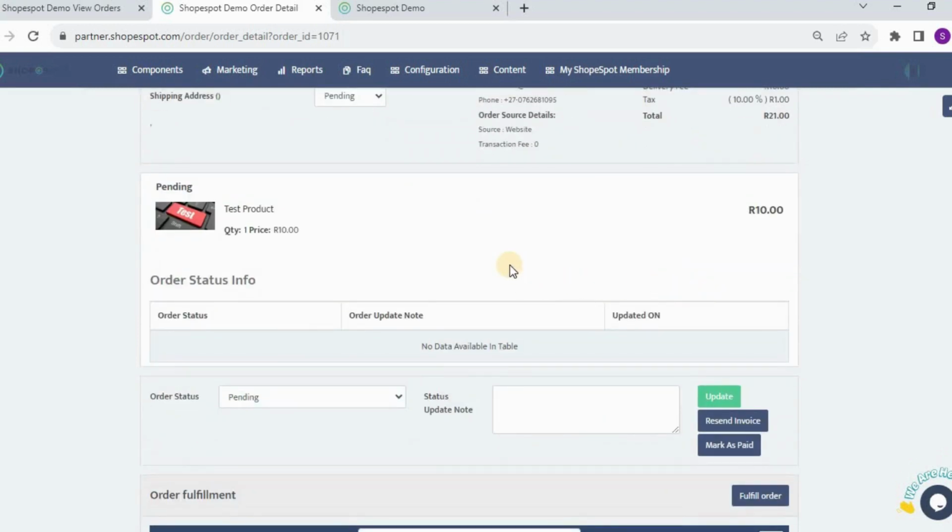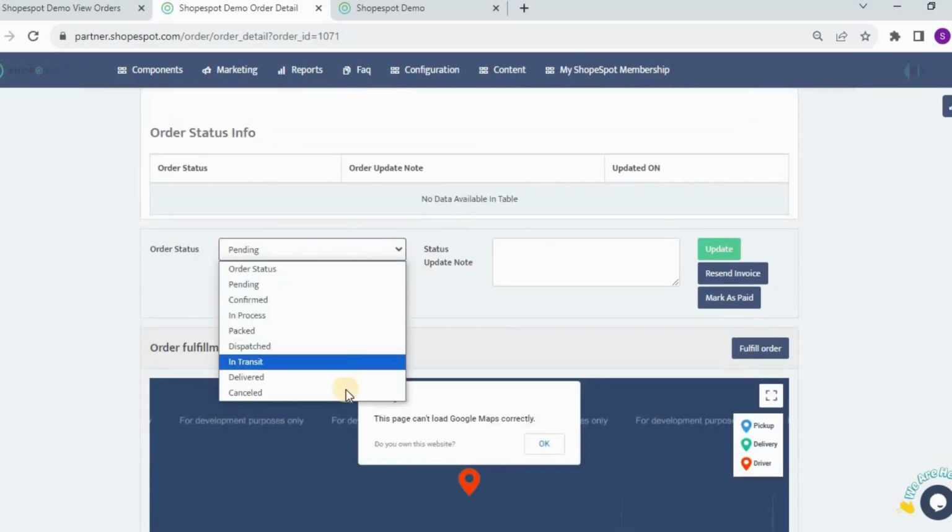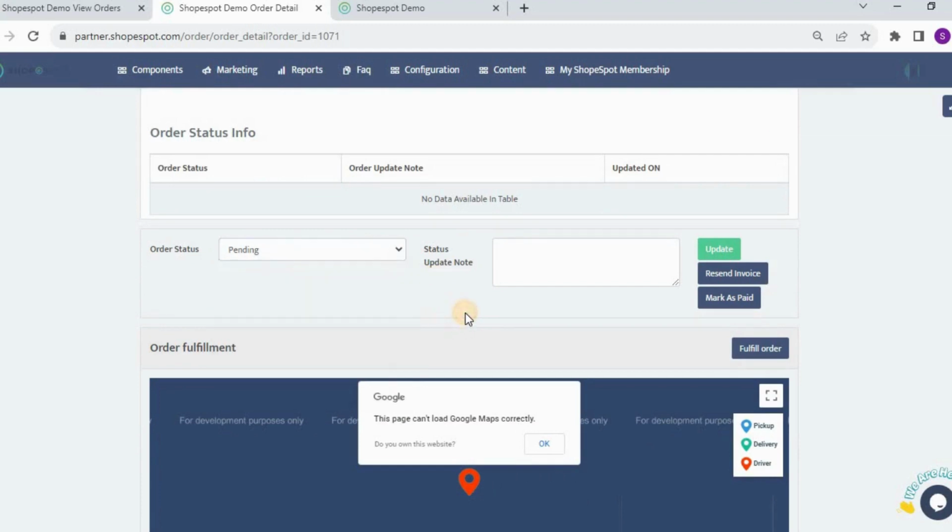When you are actually fulfilling that order, you'll change the status here depending on what your fulfillment process is within your business. And just to note that whenever you're changing a status here, the customer is notified every single step of the way. So there's no need for you to constantly reach out to the client. And obviously, the customer is not left in limbo where they can constantly keep calling in or emailing in to follow up on the status of their order.